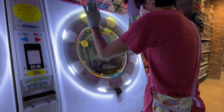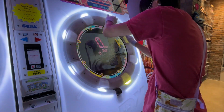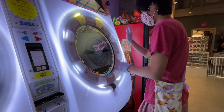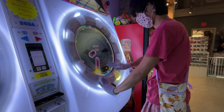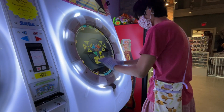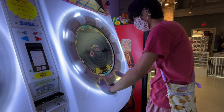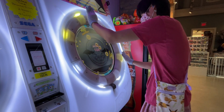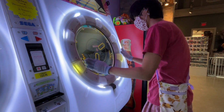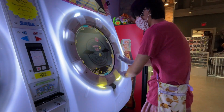And it is definitely one of the most fun rhythm games out there. I just don't have a lot of practice on it because it's also the most popular rhythm game in the arcade. It's the one that everyone plays here because they're so rare because again, Sega doesn't want them leaving Japan, nobody tell them that this exists, and because of its rarity, people will drive 50 miles away just to play this. I know, it's insane. So yeah, of course, because so many people want to practice, I've never gotten the time to really master this game, but I highly recommend it if you can find one.